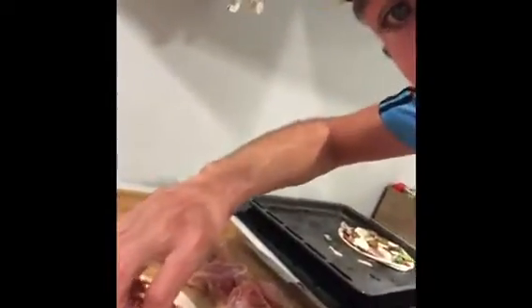You guys might see these in my hand and think, oh man, Sam's doing Mexican again — well, you're wrong. Tonight we're doing pizzas. What I've done is taken a couple of fajita wraps, put one in the bottom, dosed it with tomato puree, and then chucked another one on top, and then put some more puree on there.